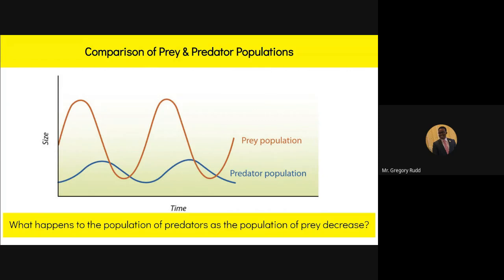So we can think about a term we learned earlier in the week, carrying capacity. Once there's less prey available, the ecosystem's carrying capacity is severely limited, it's decreased. And so less prey means fewer predators. And then again, as the predator population decreases because there's not enough food, that allows for a rebound in the prey population, and it begins to increase again because they are not being preyed upon as much. And so we have this cyclical relationship that exists between predator and prey populations. That's good to keep in mind. There will be a question about that on your exam on Friday.